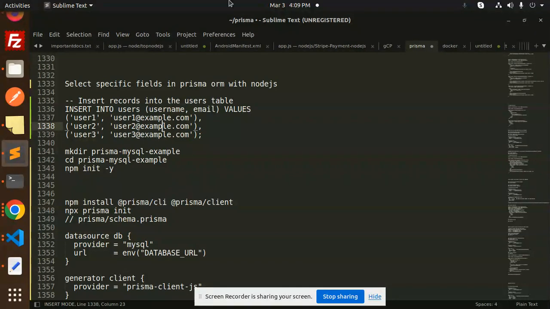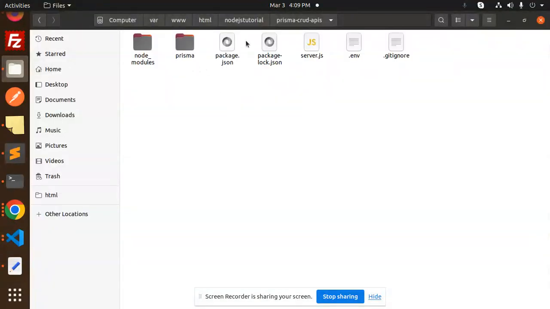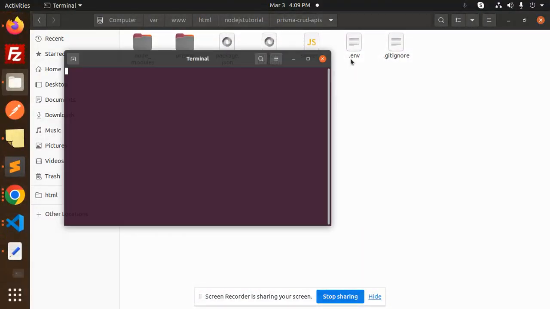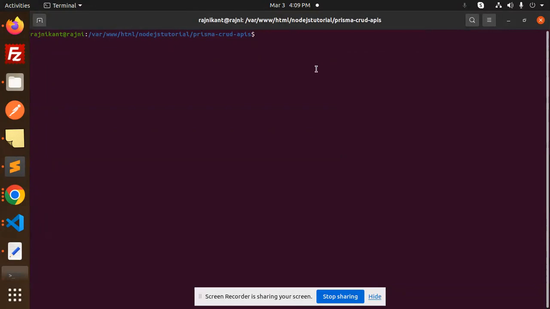Let's get started. So here I'm going to create a new project. If you already have knowledge of that, you can skip that part. Otherwise, I will use my previous templates. So here I'm going to use my Prisma CRUD operations project. Let me open the terminal and close all the other terminals over here. I'm not creating the project currently. If you're following my videos, you definitely know how to create that project and everything.